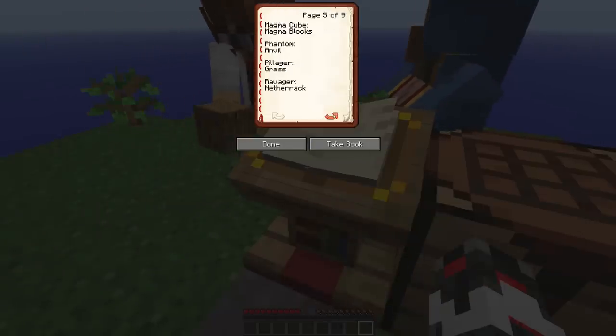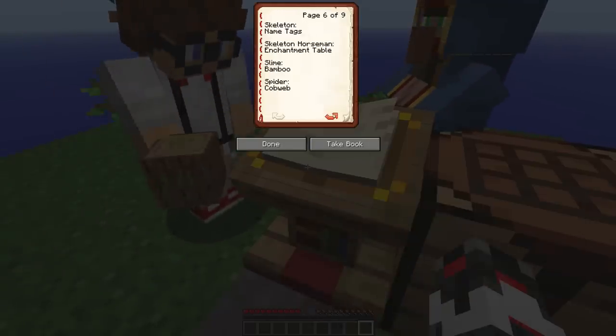Then grass, magma blocks, netherrack, all these different items. And you can see there are quite some challenging mobs in there. The Vindicator will be a bit tricky, which also is not easy. Wither? Wait, how did that get into the list? Did you put that in? How did that get there? Maybe. Dude, what's his secret book?